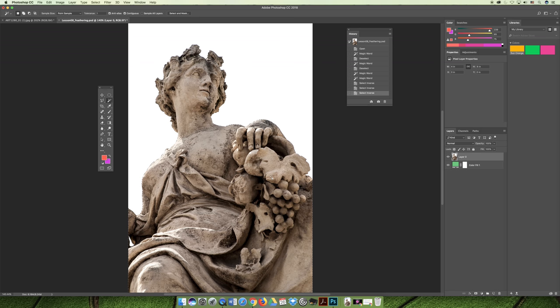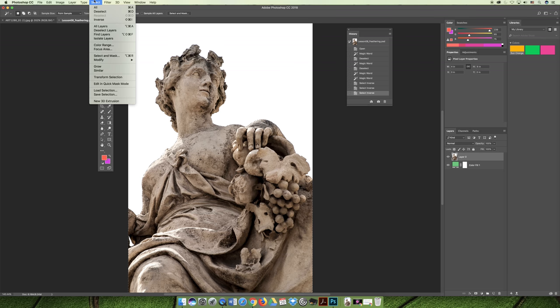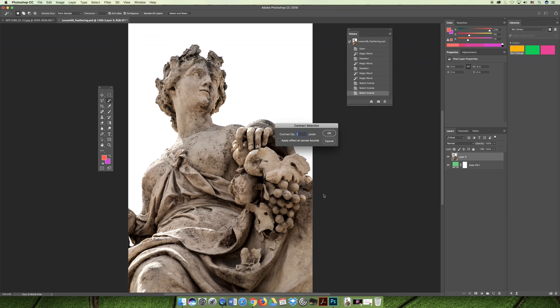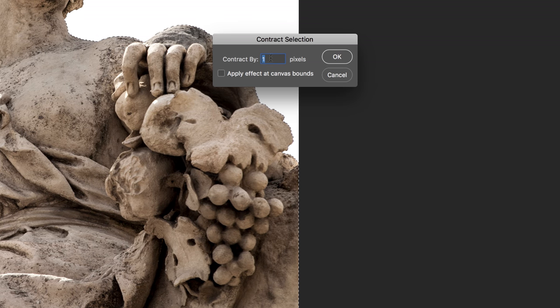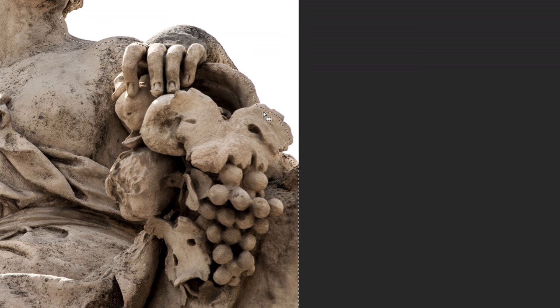And so what you can do is instead of just feathering, which is always going to end up with a slight halo depending on how you do it, you can do contract and feather. And so we can go to the select menu, choose modify and contract. Now I'm going to zoom in so you can see what happens when you contract. And so I'm going to contract by, let's say, 10 pixels so you can see it. Watch what happens to the marching ants path. It becomes smaller. So now if I feather outward, I will only be feathering active statue.